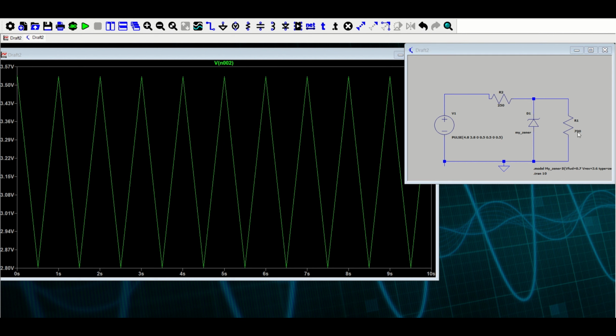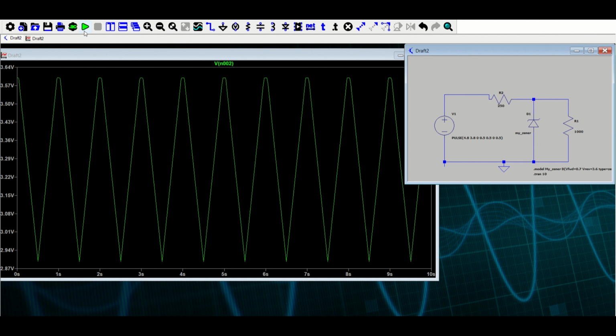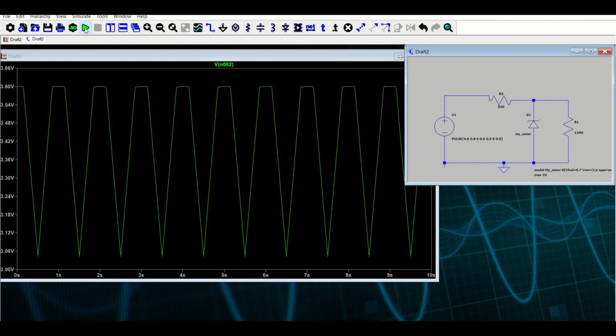As you can see, when R1 is 800 ohm something, the peak of the output voltage just starts clipping, isn't it? And when R1 is 1K, then we can see that the upper part of the output voltage is 3.6 something, but the lower part of this graph is not at 3.4. So let's further increase the R1 value.